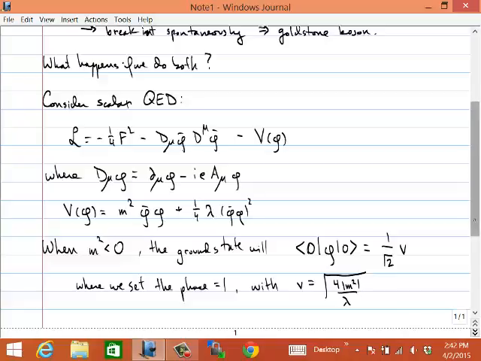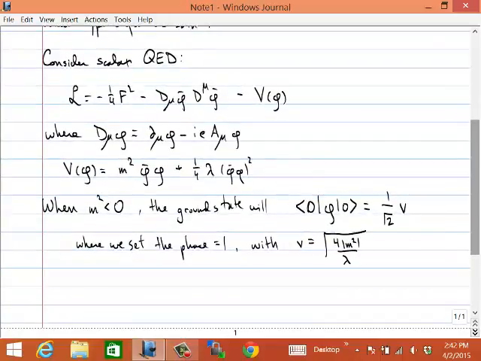Okay. So far everything looks very similar to the discussion we had on Tuesday when we derived Goldstone's theorem. So what I'd like to do now is study the dynamics in a little bit more detail to see exactly what happens once this gauge field is in the game. But before I do so, let me pause and see if there are any questions.